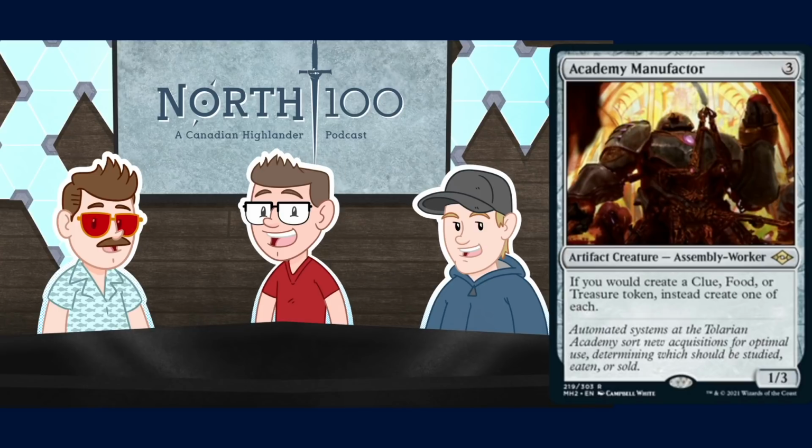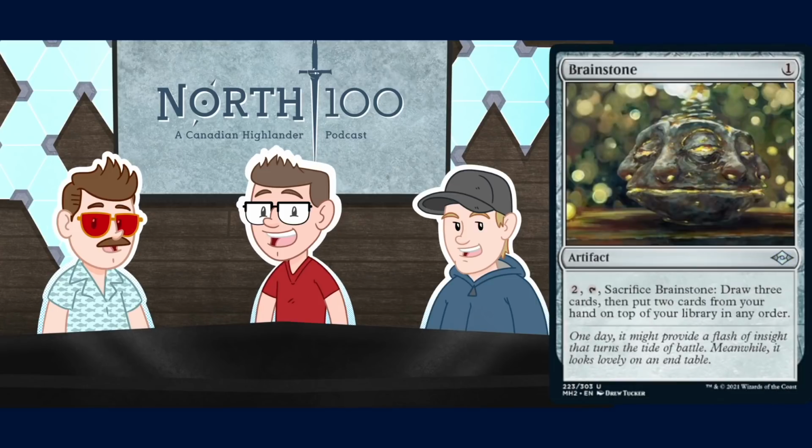Yeah. All right, Wheeler, I need you to brace yourself. I'm about to talk about something very exciting here. Brainstone. Okay. This is a 1 mana artifact. And then for 2, tap and sack it, you get to draw 3 cards and then put 2 of those cards from your hand on top in any order. Top in any order, huh? Yeah. Okay. 1 mana artifact? Yeah, it's a 1 mana artifact, and you can crack it, like some type of oof, maybe?